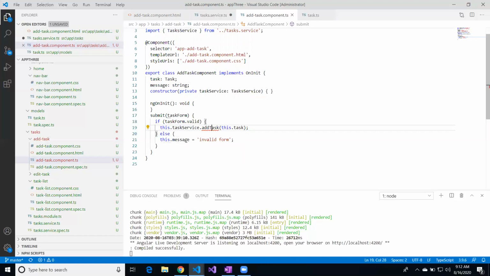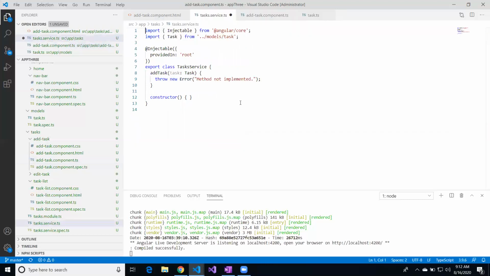So add task, we don't have a method, so we'll just use the Visual Studio helper to actually create a method instead of us writing that method. So it creates a skeleton for us. We'll maintain the list of products just like we did earlier. Instead of going to the API list of tasks, instead of using an API. But if we were using an API, then it would just save it in the database. So we'll just mimic the behavior over here.